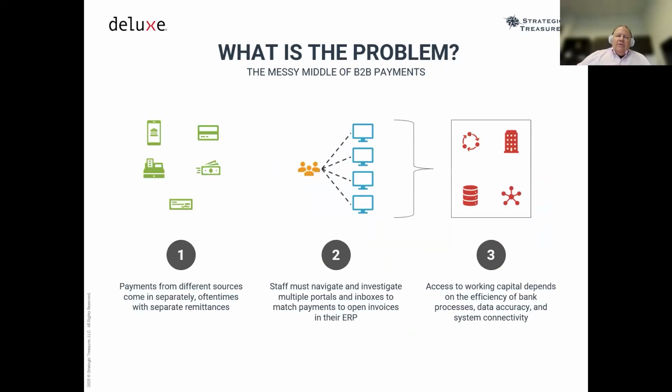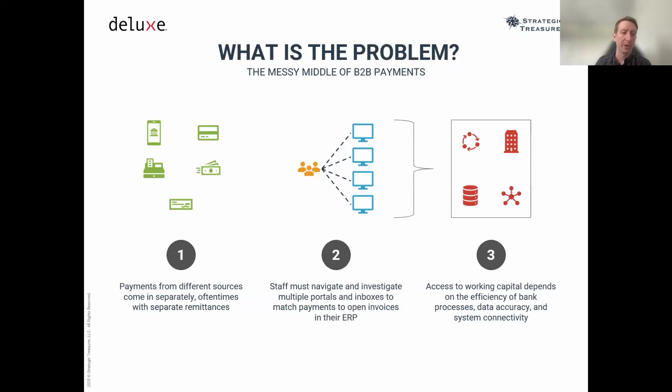Yeah, this next image is, what's the problem? We have three areas, and Nathan will talk through these. The first one touches on the complexity of the variety of payment types. Pay with paper, plastic, pen, or whatever. You've got all of that. And then you have the complexity of portals and handling these different inboxes and methods of touching it. And then the impact and feedback to liquidity. So those are three of the significant problems in the mess of B2B payments. Maybe you could take us through this problem in some more detail.